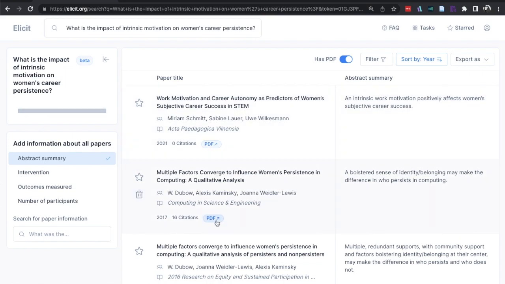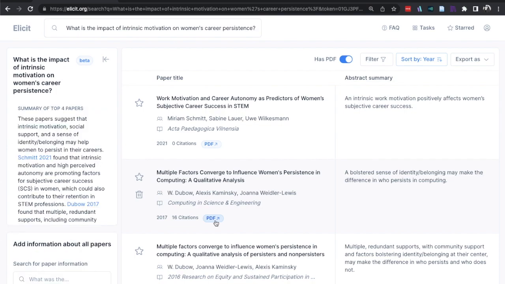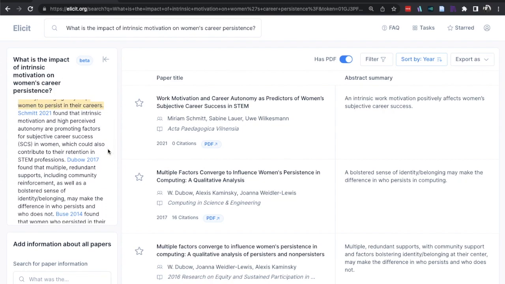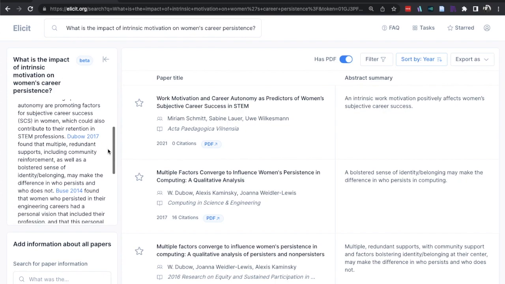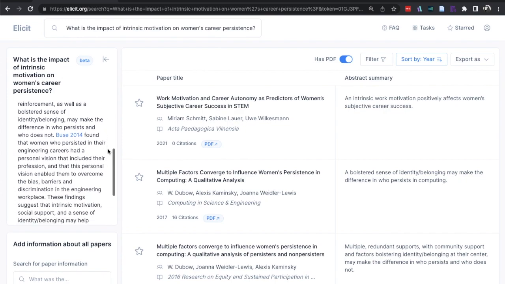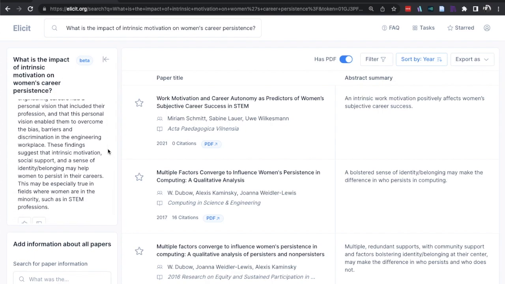And I noticed that even though I didn't type in careers in STEM or science and engineering, that's the domain that I'm interested in, but I wanted to keep it kind of broad so I'd get more results. But some of these are very, very focused on women's careers in STEM, which is exactly what I need for my dissertation. So I'm reading through that summary. I recognize some of the keywords and constructs that it's talking about here. So yeah, this is going to be really helpful for me to include in my own literature review.